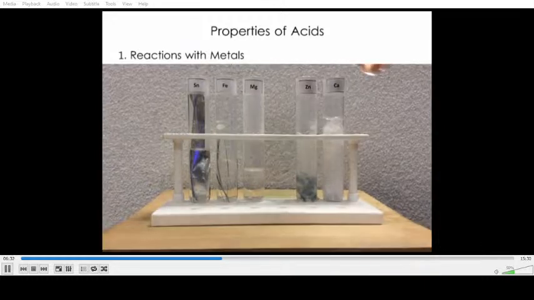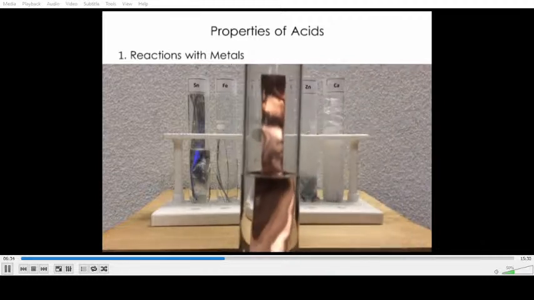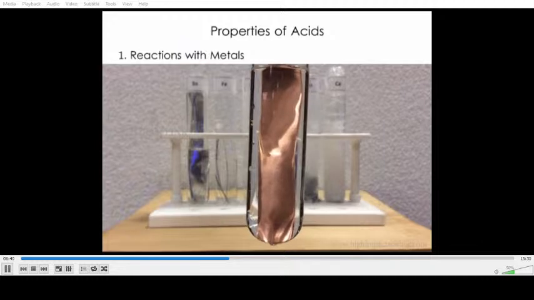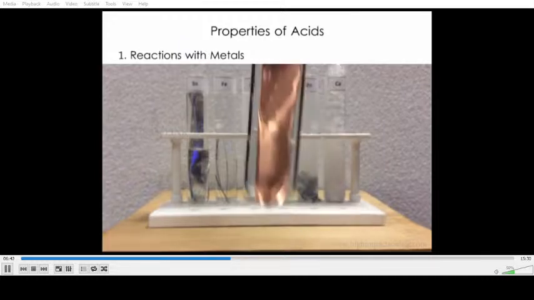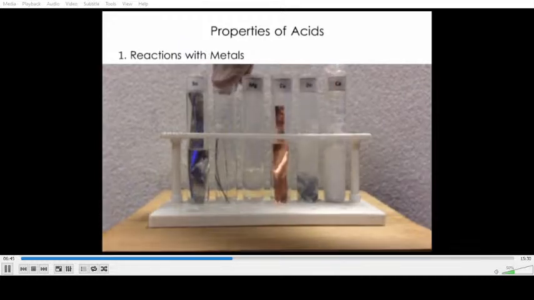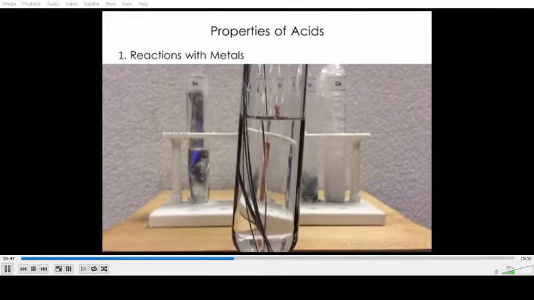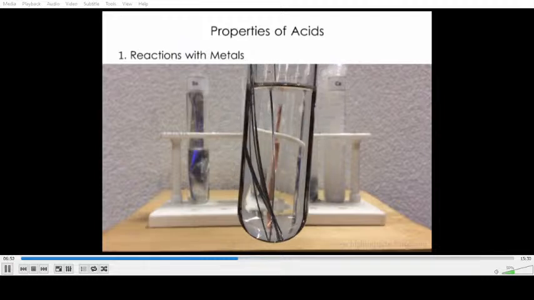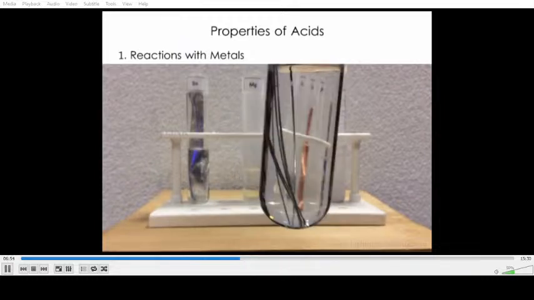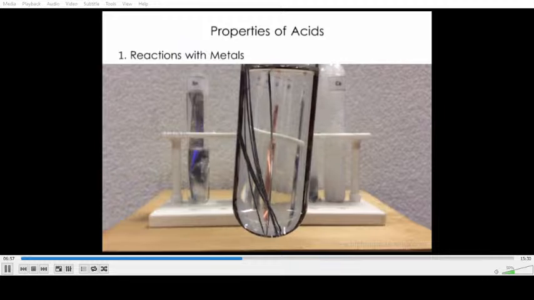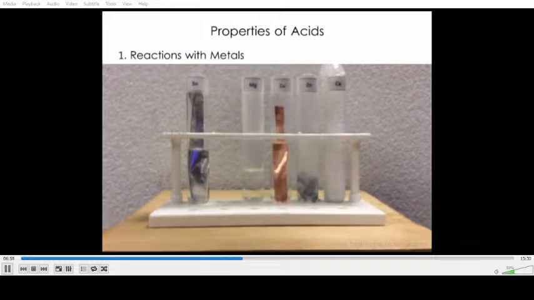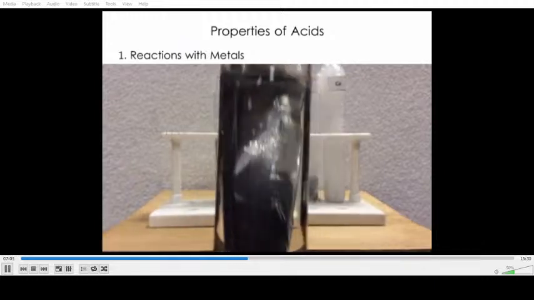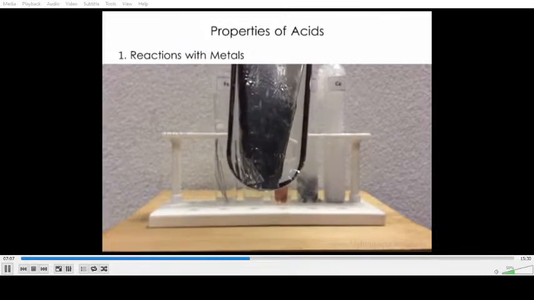If we closely look at copper, we can hardly see anything happening. The reaction is too slow. If we look at iron closely, we can actually see some bubbles on the surface of the metal. Again, the reaction is slow, but better than in copper. As for tin, really nothing can be seen to be happening. Too slow.